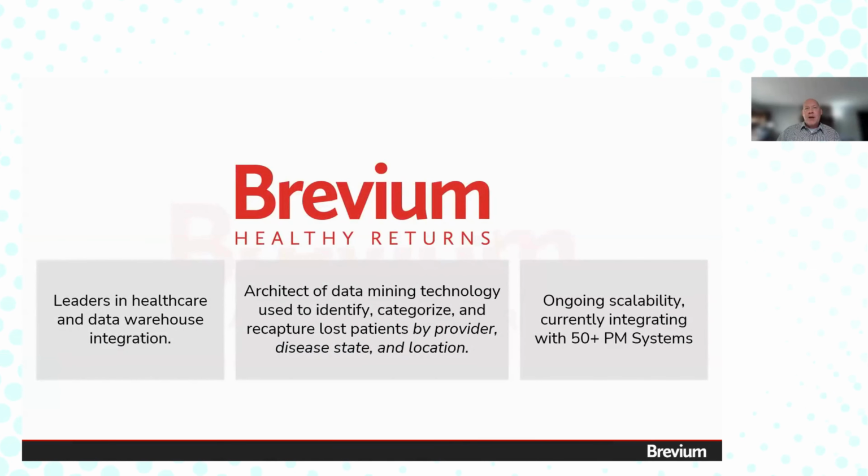A little bit about Brevium. We actually celebrated our 20th anniversary last week. Unfortunately, working remotely, I did not get a piece of birthday cake. I missed out on it. But we are a leader in data warehouse integration. We integrate with about 50 different practice management software systems. And our patented technology is used to identify patients that are overdue for care by diagnosis, by provider, and by location. These are fish that you have in your own pond, and just simply reconnecting with these patients is a great way to put more patients on your schedule.